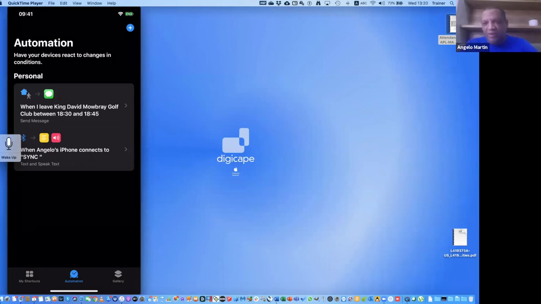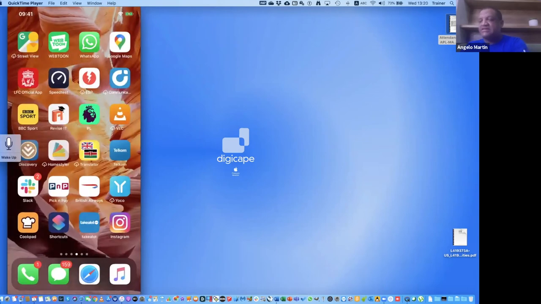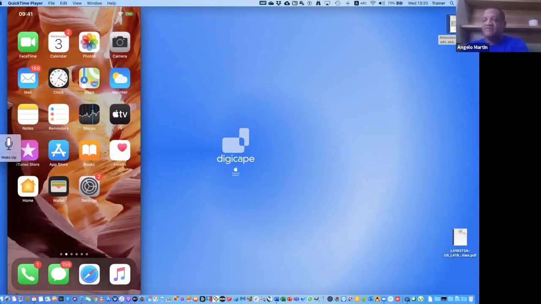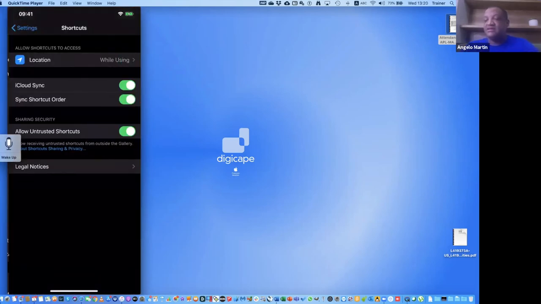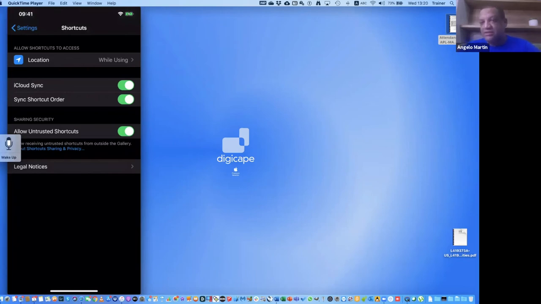Now, remember I mentioned to you guys about the fact that it is cloud-based and so on, right? The other thing that I want to bring to your attention is this. So if I go to my settings on my device and I go to my shortcut settings, right? And this is what you will see on your shortcut settings. So you can switch on Cloud Sync. So if you've got an iPad and you're building your Siri shortcuts there, it will then filter through to your phone, vice versa.